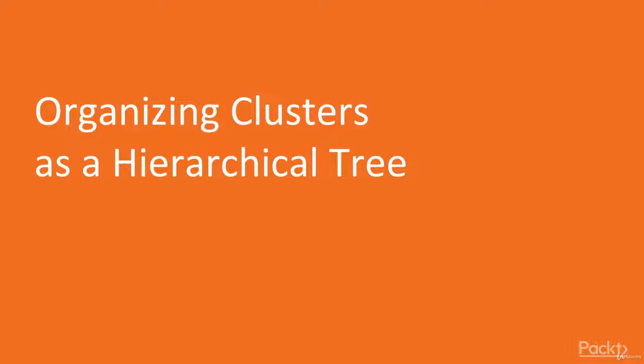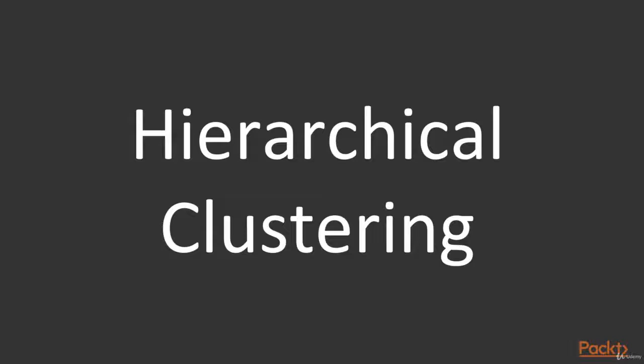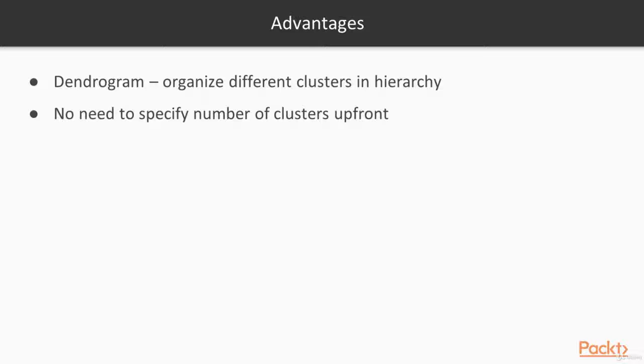Welcome to the last video of the section, Organising Clusters as a Hierarchical Tree. As we already know, an alternative to k-means is hierarchical clustering. One advantage of hierarchical clustering is that it allows us to organise the different clusters in hierarchy. It's also known as a dendrogram, which can make it easier to interpret the results. Another useful advantage is that we do not need to specify the number of clusters up front.